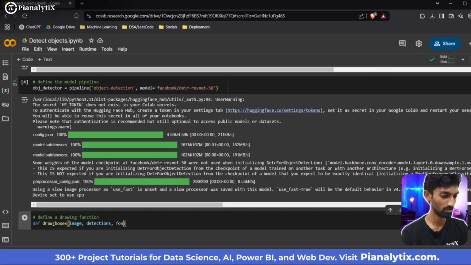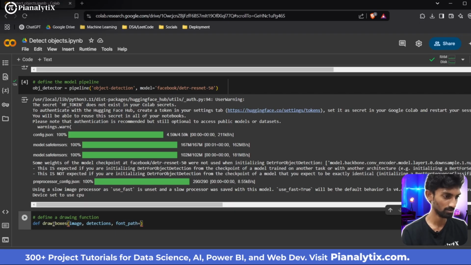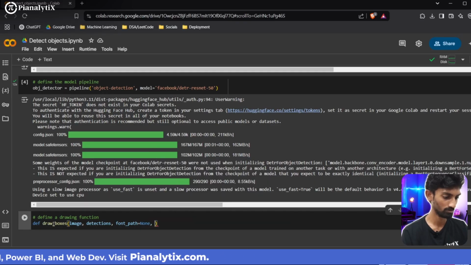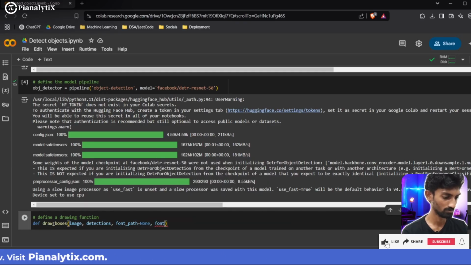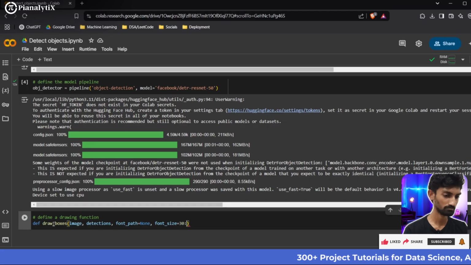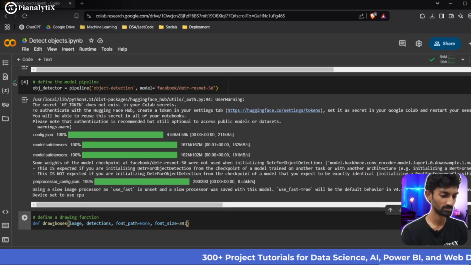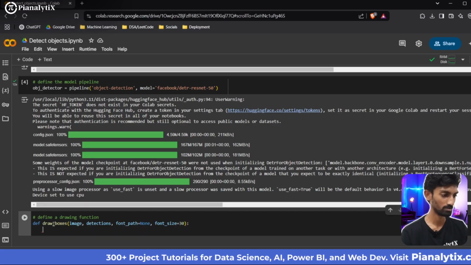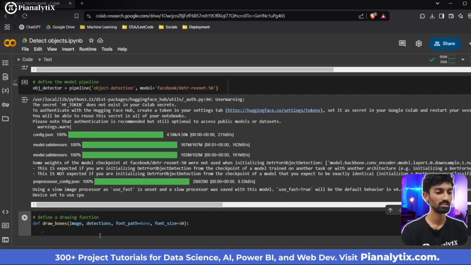And we will do font_path as None, then font_size as 30. After this, we will draw on the image. We will have an original image, and we will not draw on it itself.